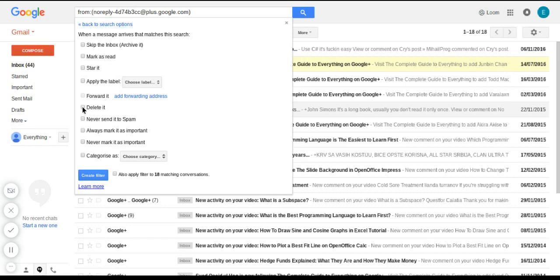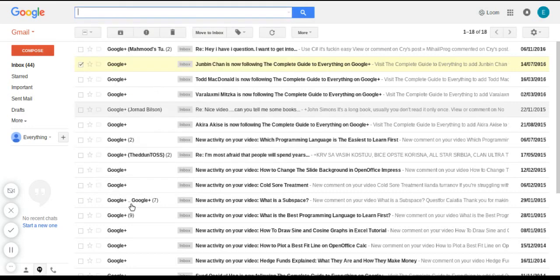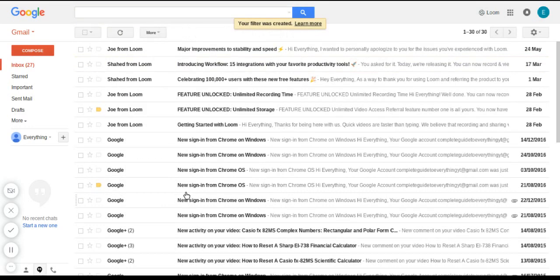The one I like is delete. So if you tick delete, and if you want to delete all the emails automatically, you can press also apply filter to the conversations. This will delete everything with that email address and also any future emails from that. Then we press create filter, and that will apply that filter. And every single email from that is one gone, and two from that specific email address will never come again.